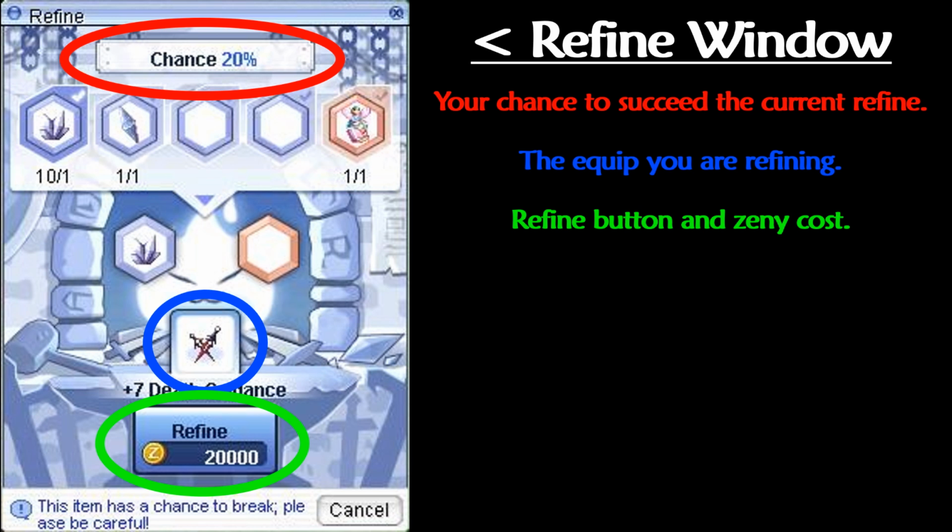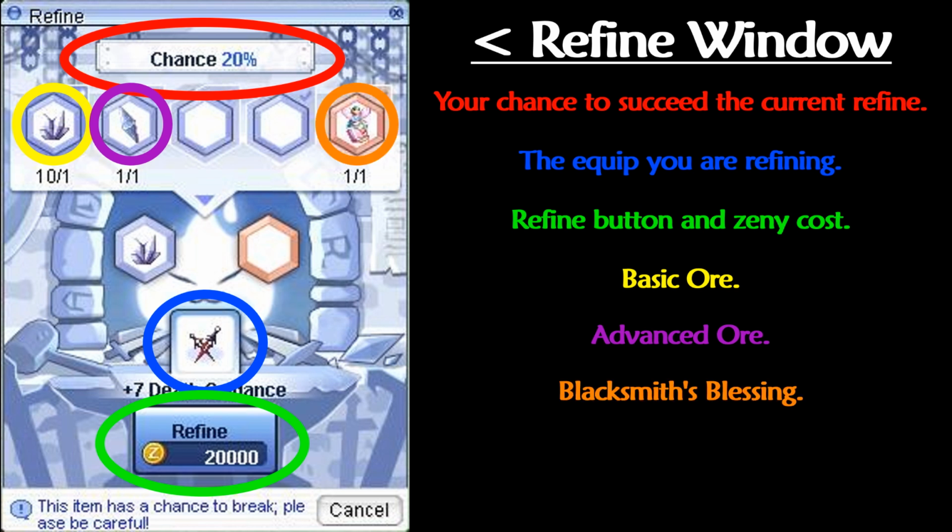just in the center. The first of the 5 slots will be your basic ore, Oridecon, Elunium, Bradium, or Carnium. The second slot will be your advanced ore, enriched Oridecon, enriched Elunium, HD Bradium, or HD Carnium. The third and fourth slots currently are not used, but the 5th slot will show your current Blacksmith's blessings. I know I just said a lot of words there, but don't worry, we'll go over all of those soon.